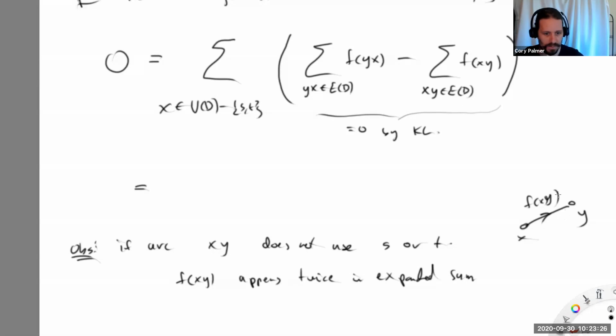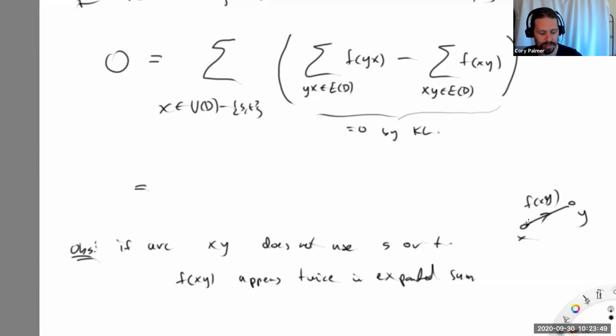So maybe you'd be better to call it X and X prime or something like that, right? But nonetheless, this arc will appear in a positive part in one place and a negative part in another. Does that make sense? Everybody there? If you just write the thing out and expand, this is like the handshaking lemma in disguise. Each arc has a starting and an ending vertex.